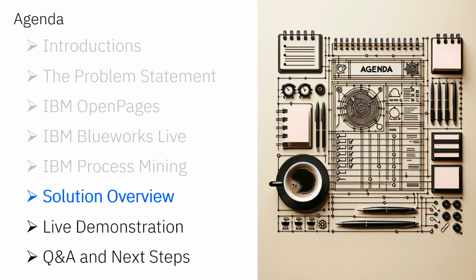As closing comments, think about these as tools in your toolbox. I know it's a kind of a basic concept, but each one of these tools does something that's really important. So what does Blueworks Live do? That involves the people that work in the process, the customer service people, the human resources people. Who is better than them to tell you how to fix the process? What are the problems? What are the issues they are facing? There's a tremendous amount of knowledge in people's brains that we need to capture, so if they leave, we don't lose all of this intellectual capital. So that's the first part.